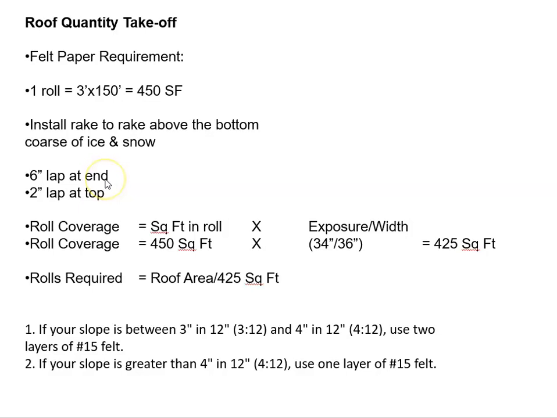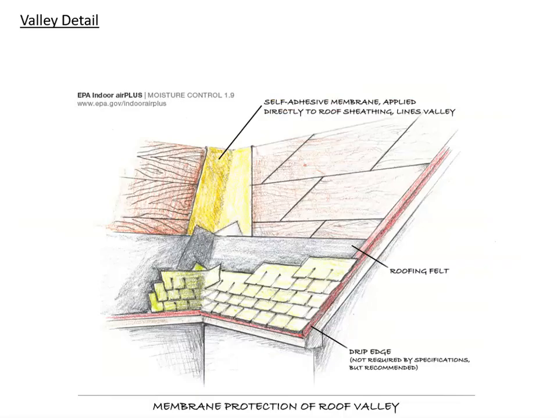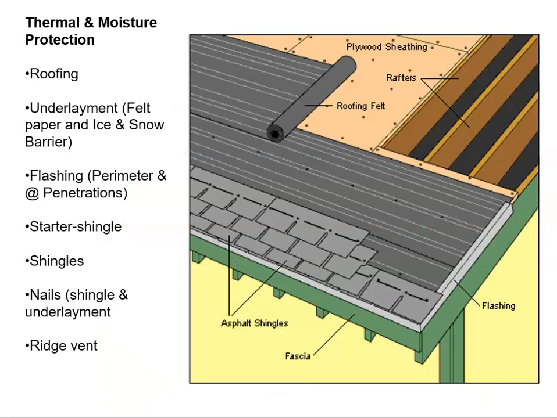They overlap 6 inches from one piece to the next, and they overlap 2 inches at the top. All right, so this overlapping is what requires discussion of the exposure. So I'm just going to go back and find one more example. Here. So we have one piece, and there's the second piece, and here comes the third. So here's the rake. So that's what I mean when we say we roll it from rake to rake. And this is at least a 2-inch overlap.